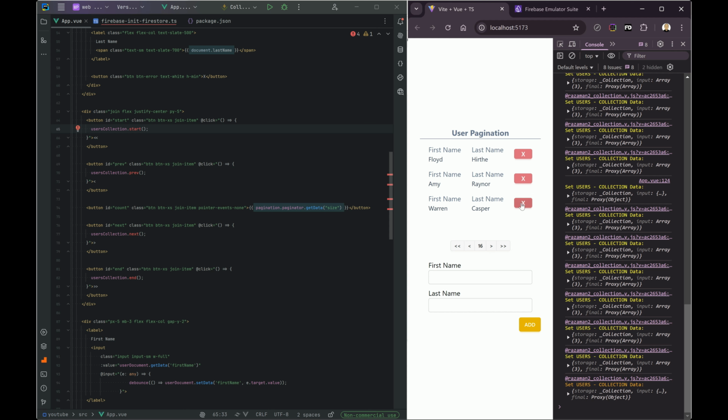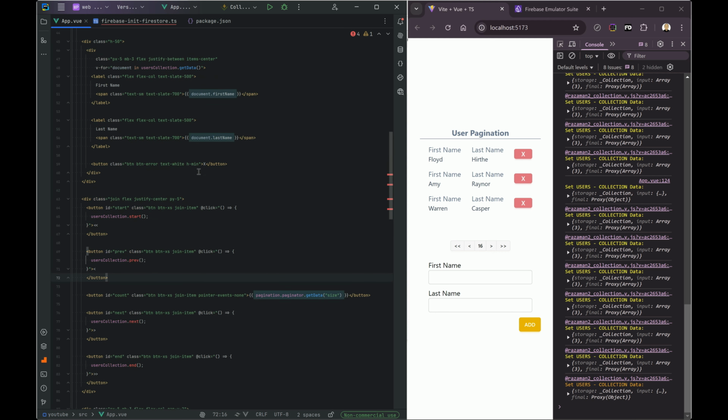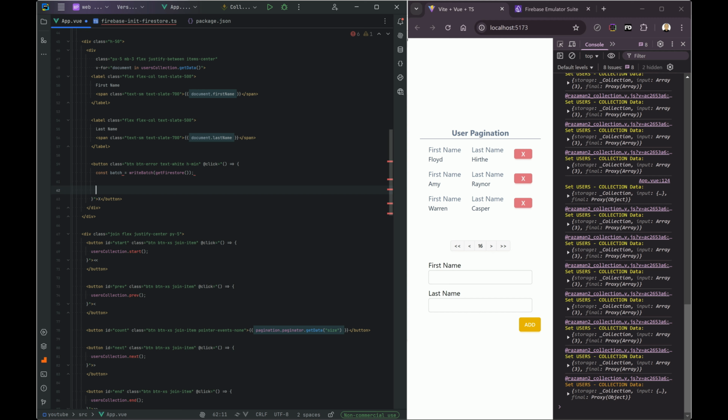The final thing that we're going to do here is to be able to delete documents and see our count getting decremented. So now let me go and find the delete operation, which is happening right here. And again, we're going to add a click handler. I'm going to use a batch here. So the user document that delete, and we're calling that on a batch. So I need to make this function async.